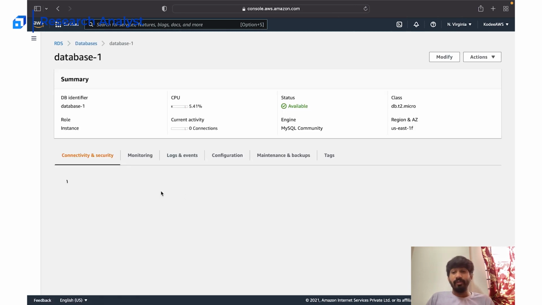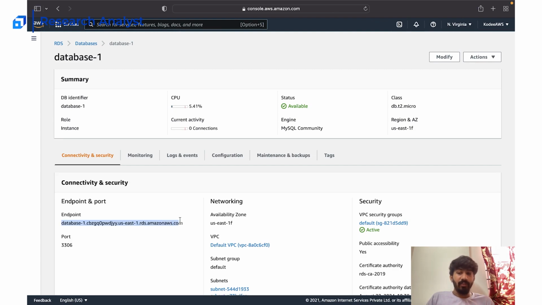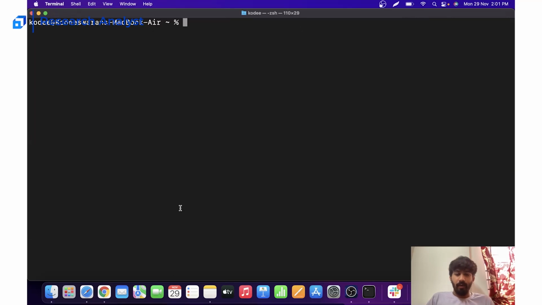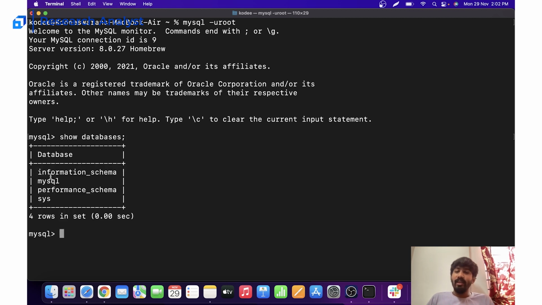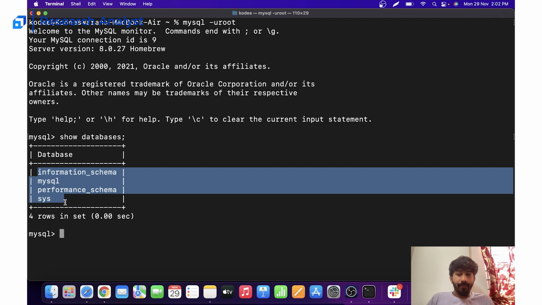So let me clear this. To connect to the local one, this is how you connect. Now let's see the databases which are available here, so that I can show you the difference when we connect to the AWS database. So these are the local databases which are already available.